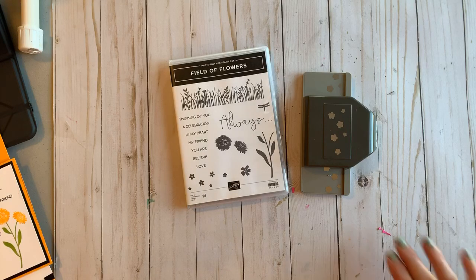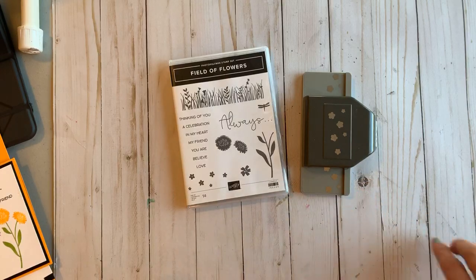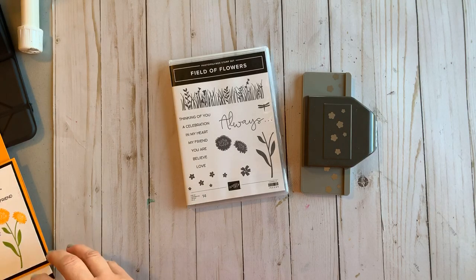So again, we're going to be using the Field of Flowers and the Confetti Flowers Border Punch. And I have 3 great projects to show you. Wait till the end because I do have a special fold card to show you that I think you're really going to like. And we're going to go ahead and get started. So I think first of all, let me show you the projects.